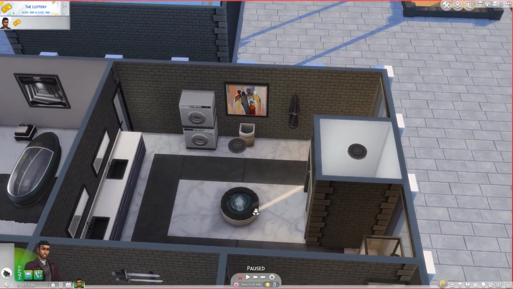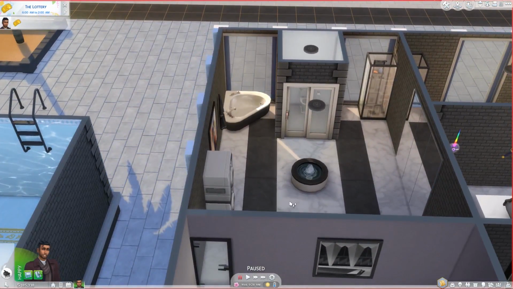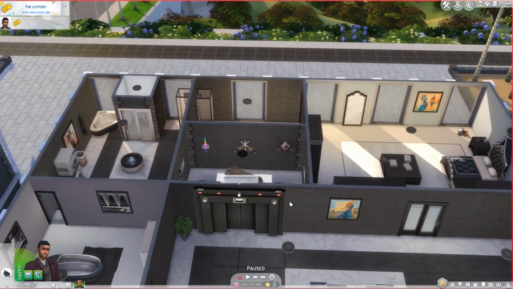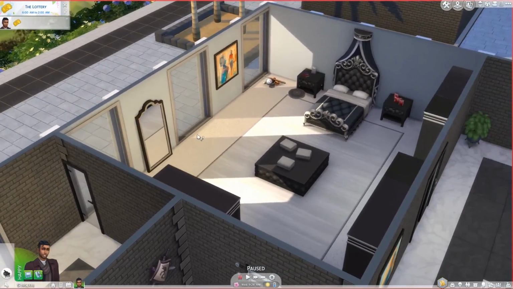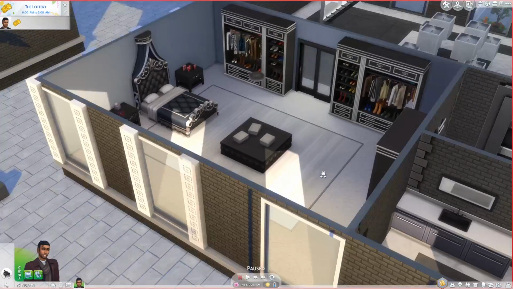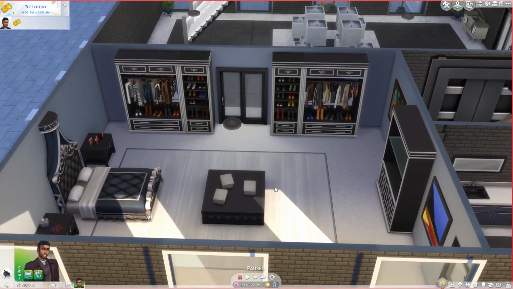We have a laundry now. That bathroom is now also a laundry. We have a fountain in the bathroom. I don't know why. And his bedroom is looking good. He's got sports stuff in the corner. He is a guy after all. This is really a bachelor pad.